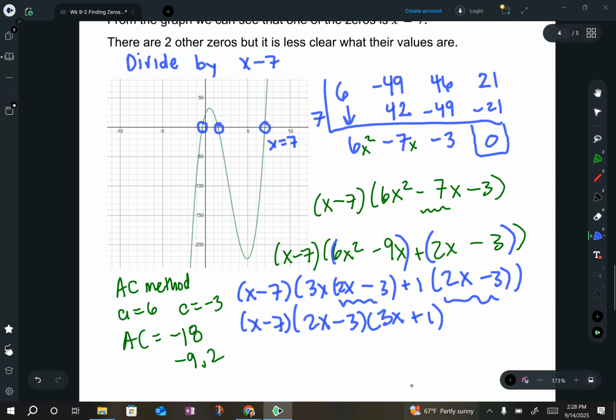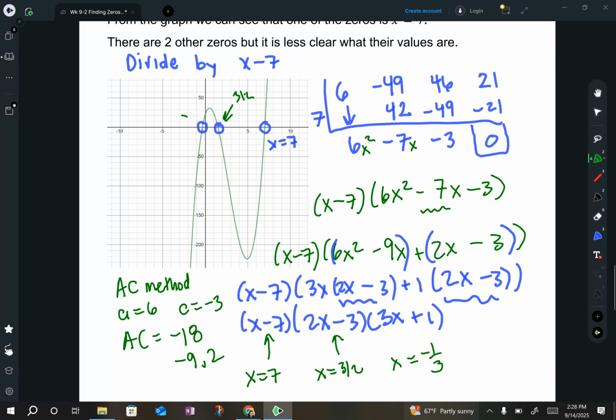And we know using our zero product property that this root was x equal to 7. We could see that one on the graph. To make this 0, we would put in 3/2. And we saw that one, so that must be 3/2, right? And to make this 0, we would put in -1/3, and that must be this one. So we found all 3 zeros by dividing off the one root, the one zero we could find, reducing a third degree polynomial to a quadratic, and then we used factoring methods to find the remaining 2 zeros.